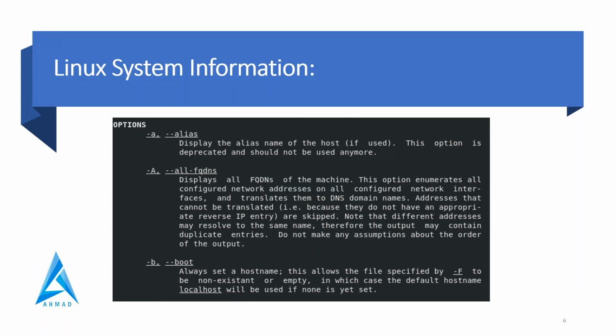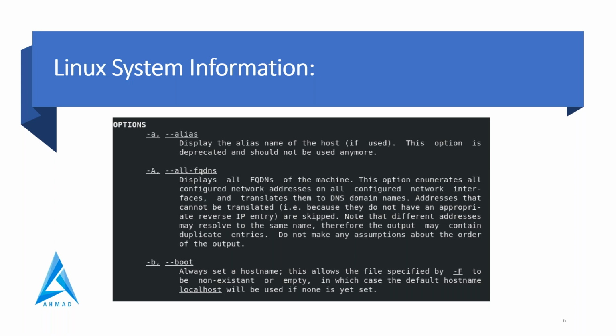These option descriptions are there. -a displays the alias name of the host. Capital A displays all FQDNs of the machine. This option is basically all configured network addresses. And if I say -b, always set a host name.